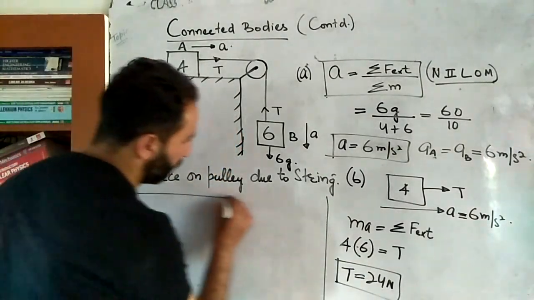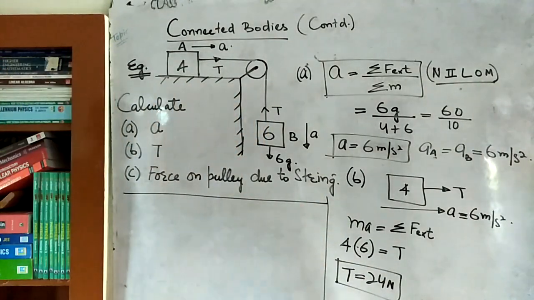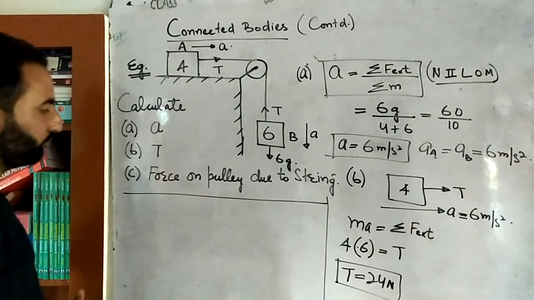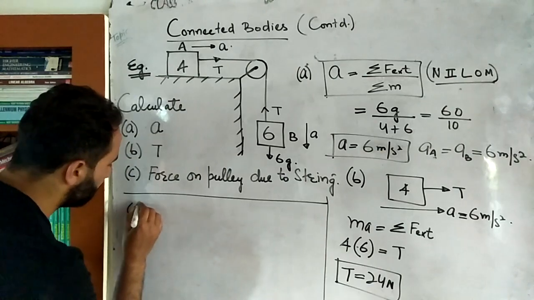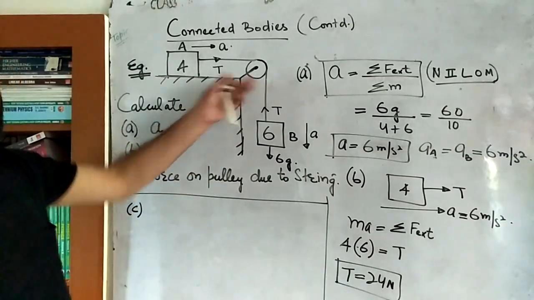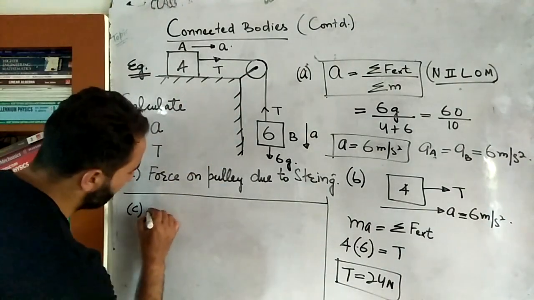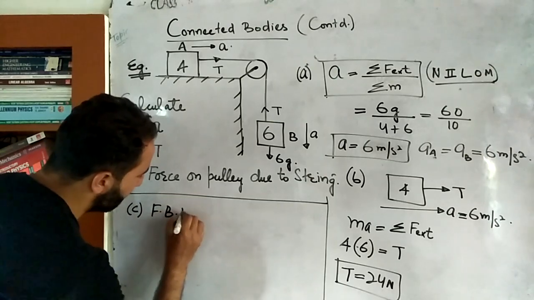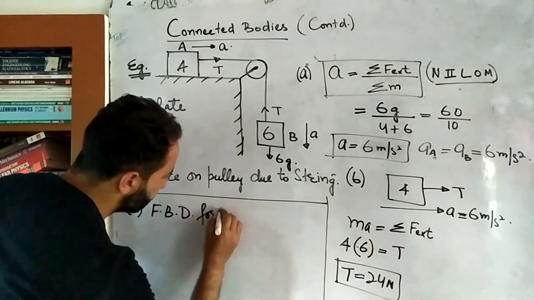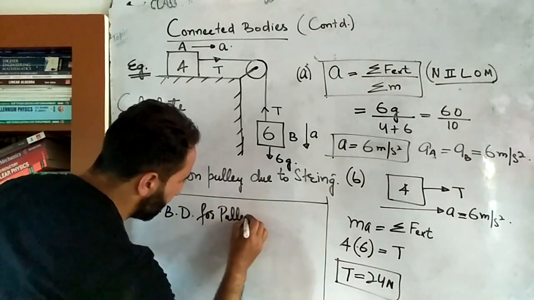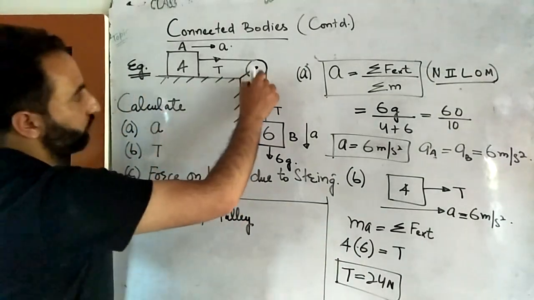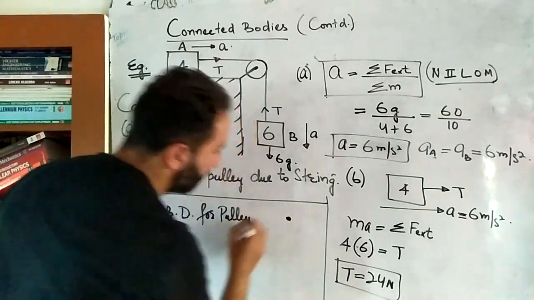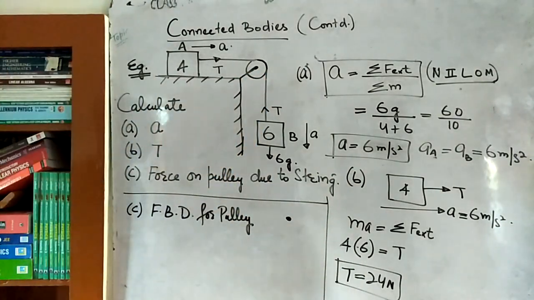Next, you are supposed to calculate the force exerted by the string on the pulley. Okay, so that's C part. Ab dhyan rakho beta. For example, this is a pulley. Let's construct the free body diagram for the pulley. So here I will write down FBD, free body diagram for pulley. Dhyan rakho beta. Okay, so this is a pulley. I will simply denote it by this dot. Its mass is equal to 0 because we assume that the pulleys are massless.